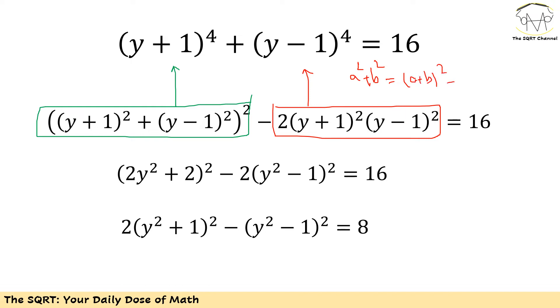But instead of using a and b, I have (y + 1)^2 and (y - 1)^2. Using this trick, I'm going to rewrite the whole expression as two terms. The first term is going to be a power of 2, and the second term is going to be 2 times a product of two terms individually.